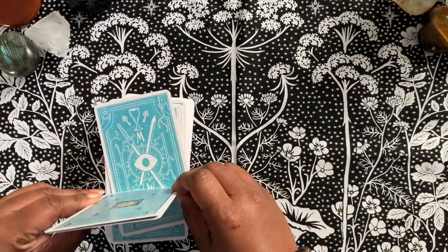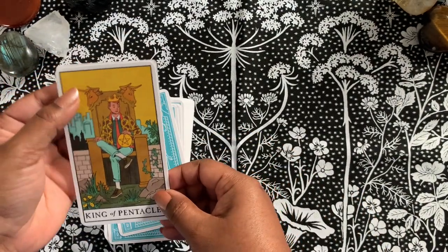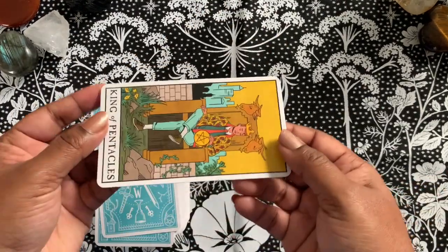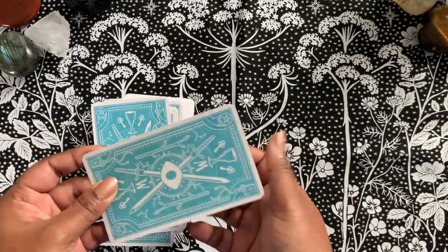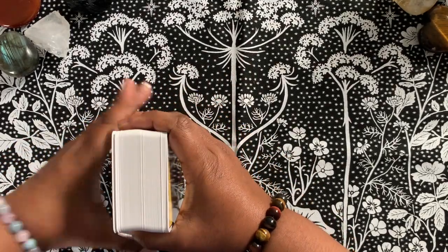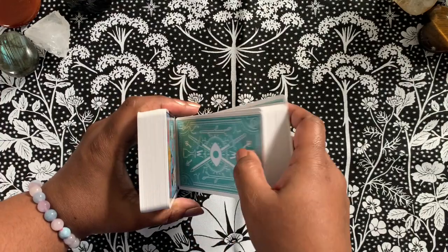Actually, it's a tiny bit smaller, but that could just be, they're the same size. This is tarot size. And then the cardstock is a high gloss, and very, very thick. Like they barely bend. As far as how thick the deck is, I have small hands. Getting my hands around this deck to riffle shuffle is impossible. I have to break it in parts.